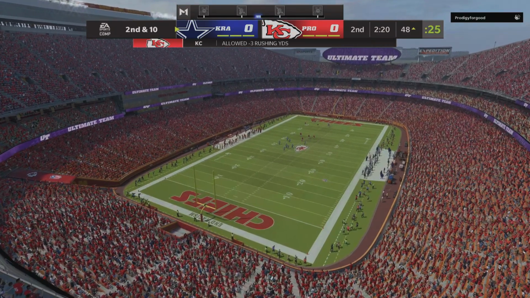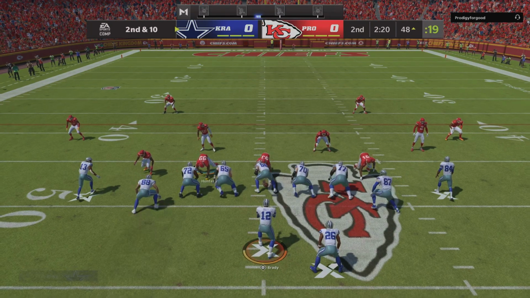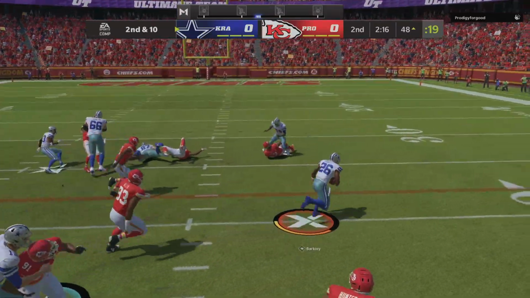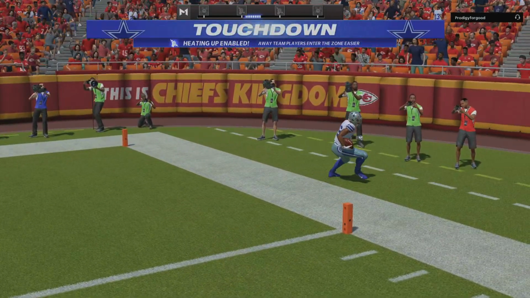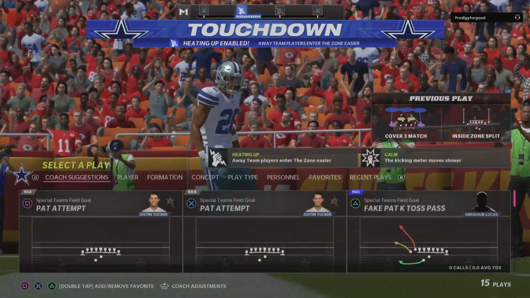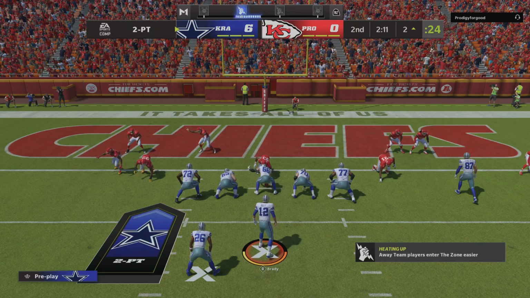That was nice work there defensively to force incompletion. Now, even though this drive started in plus territory, they're still not in field goal range yet. So they can work towards another couple of stops and not allowing that turnover to hurt. Room here to run. The 20. You don't like this. Touchdown, Cowboys. Saquon Barkley, 48 yards. And the Cowboys on just 2 plays have taken the lead.